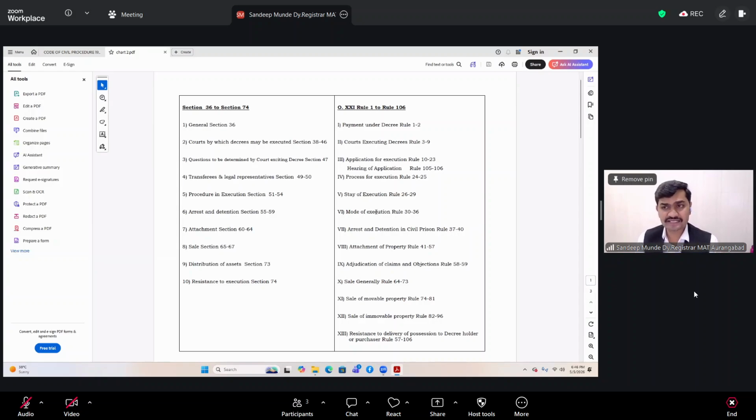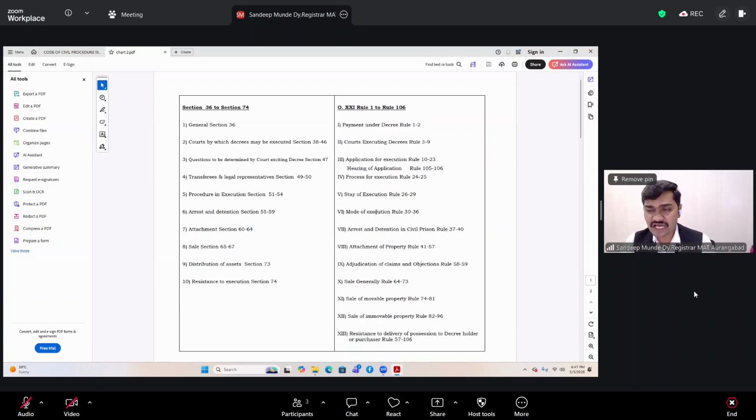If you have to arrest any judgment debtor, he cannot be arrested or brought in whatever manner is required. Firstly, for the purpose of making an arrest under this section, no dwelling house shall be entered after sunset and before sunrise. In this part of the arrest and detention, the major or important section is section 58, detention and release. So section 55 deals with regards to the arrest and detention. 56 states the prohibition of arrest or detention of women in execution of decree for payment of money. If the decree is for payment of money, no woman can be arrested in the execution.